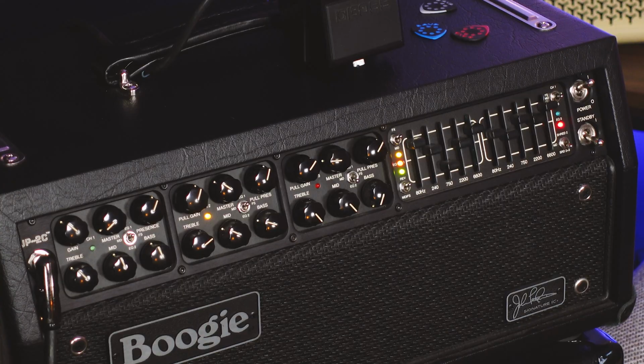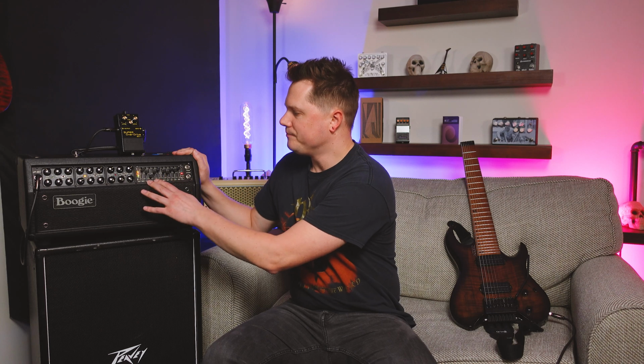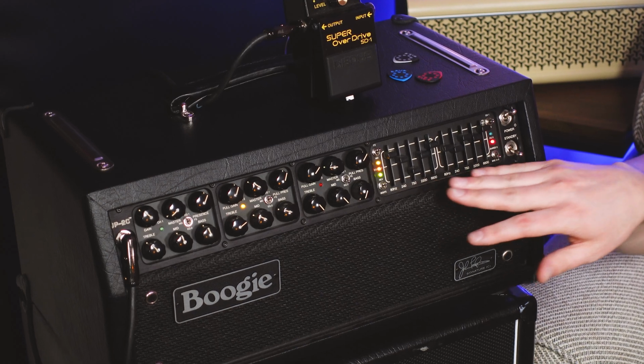What I typically do is set it up the way John Petrucci does, where this is my rhythm channel and this is my lead channel. But I find that I don't use this channel really that often. I guess I'm not playing as many lead sounds or guitar solos lately. But the other thing that's really amazing about this amp are these two graphic EQs. All of the older Mark amplifiers, including the Mark V and the newer Mark VII, only have one graphic EQ, but this one has two.